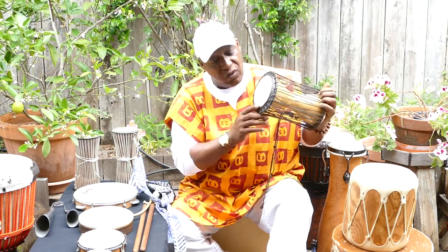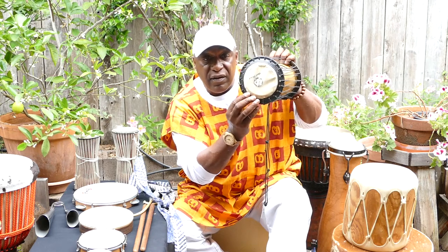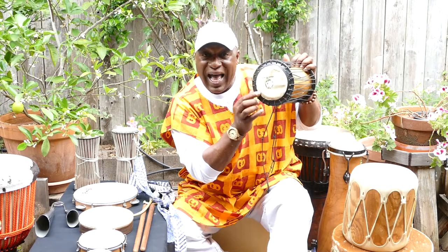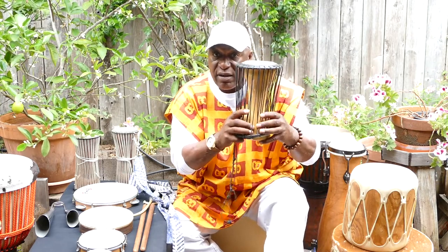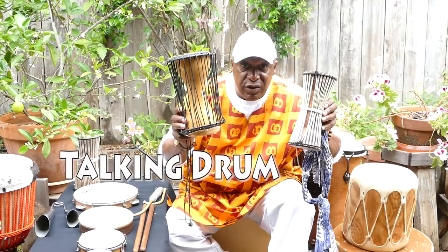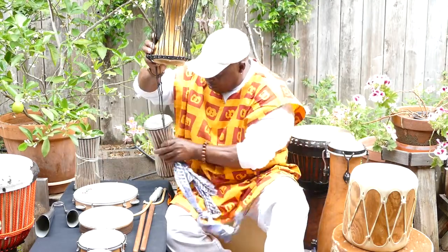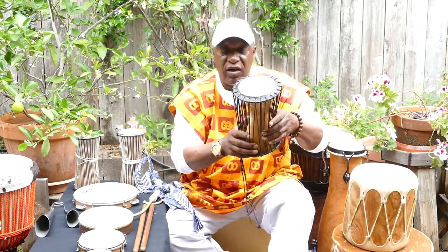And then also, you can see here that they use another different type of skin, which looks like it might be a little cowhide skin on this one. But they use the same technique as the original talking drum, as you can see, two talking drums here. The reason the string is hanging down is because I broke it all the way down for you so you can actually see how they make a talking drum.